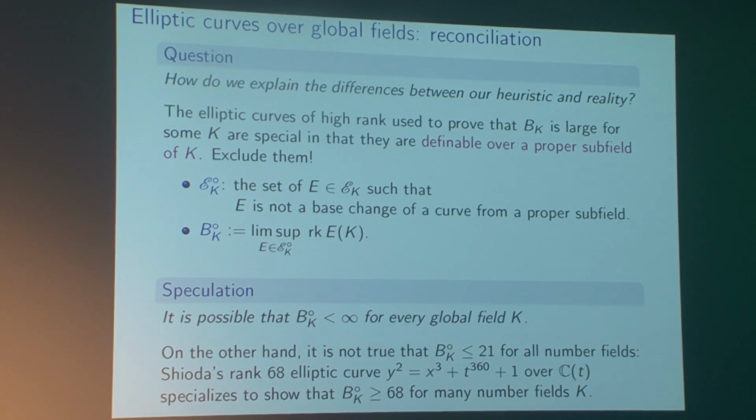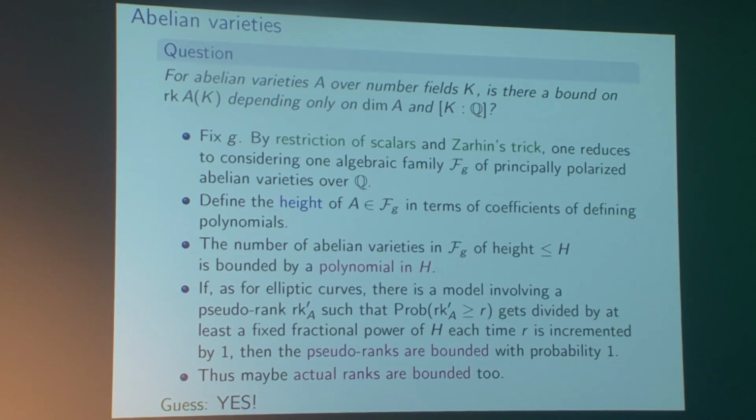Okay, so maybe the last thing I will talk about is, all this was for elliptic curves. What happens if you look at higher dimensional abelian varieties? Well, I guess you could look at lower dimensional abelian varieties too, but I think we know what happens then. Here you should fix the dimension. Otherwise, you could take an elliptic curve cross itself a million times, and of course that can have rank 1,000,000 or higher. So we'll fix the dimension, and we'll fix the degree of a number field.